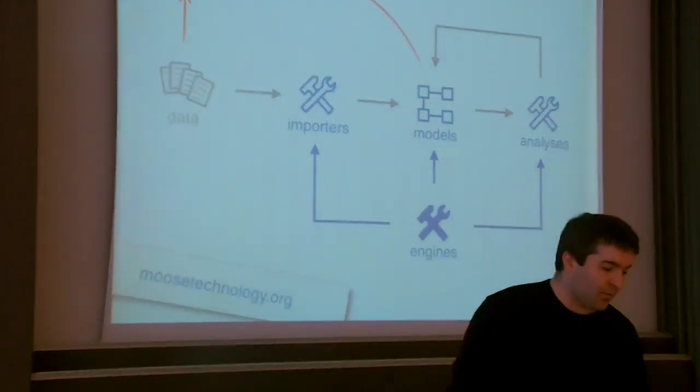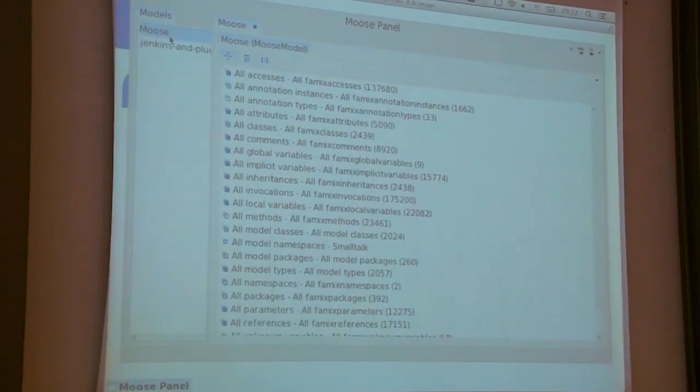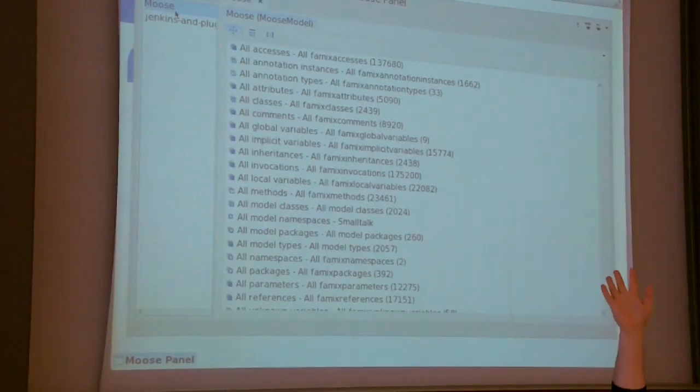Now, to show you what I mean, I'll just give a couple of demos. So I have here a MOOS image, and basically I just opened the default interface in MOOS. I say default because we have many interfaces. And what I've done here, I just imported MOOS in MOOS, right? How many of you know Smalltalk here? Excellent. So given that we are Smalltalkers, we like those kinds of circular analysis.